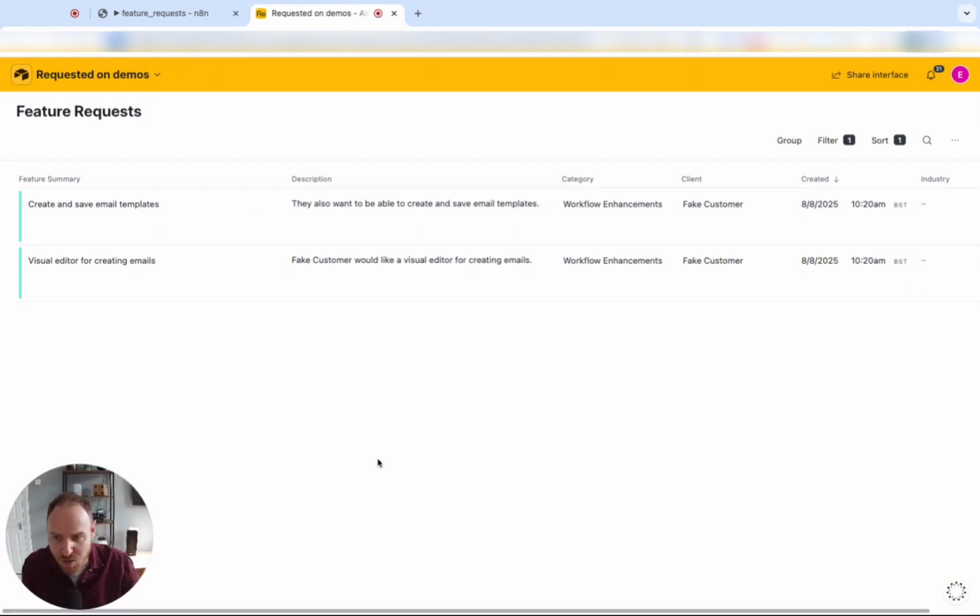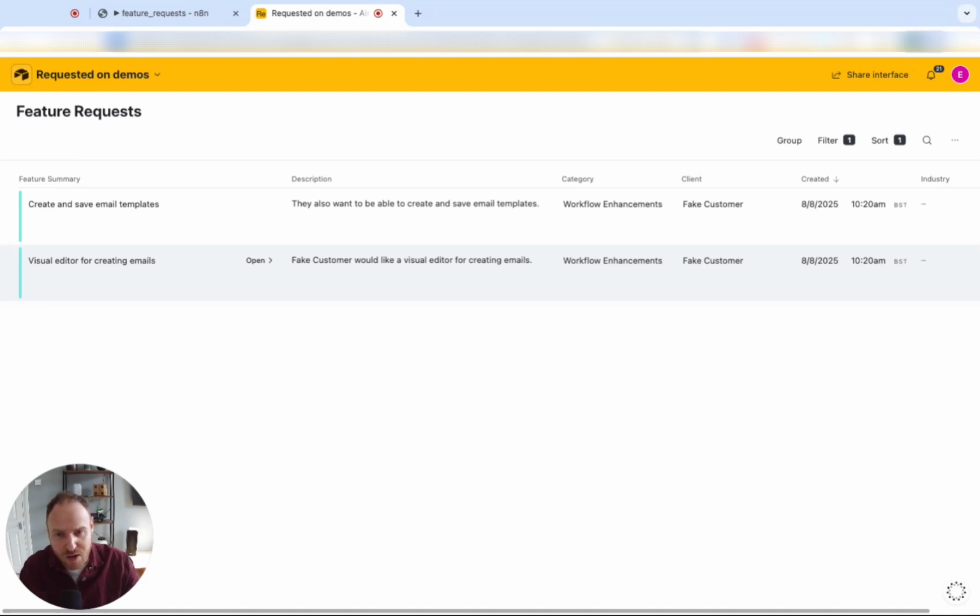Now, there's obviously loads more requests in here. I've filtered them all out because I don't want to show you the requests that come in. And these are obviously fake ones. So now, having done this, we were able to collect about 50 feature requests in 14 days versus very few that we'd had previously because people wouldn't be bothered to do it.